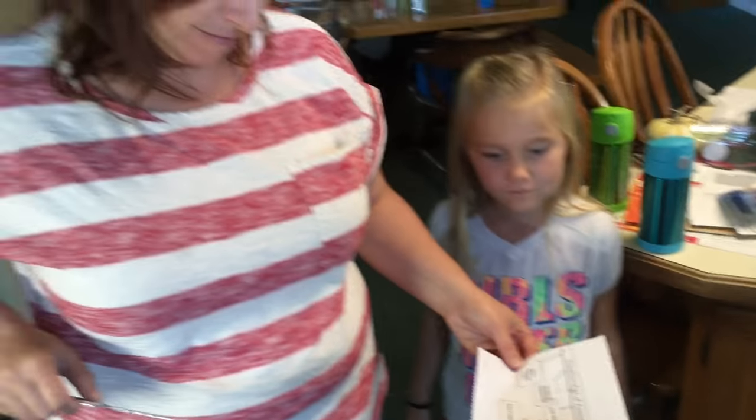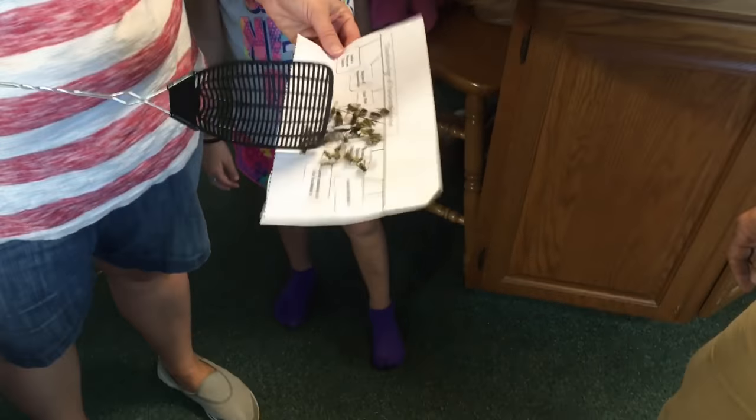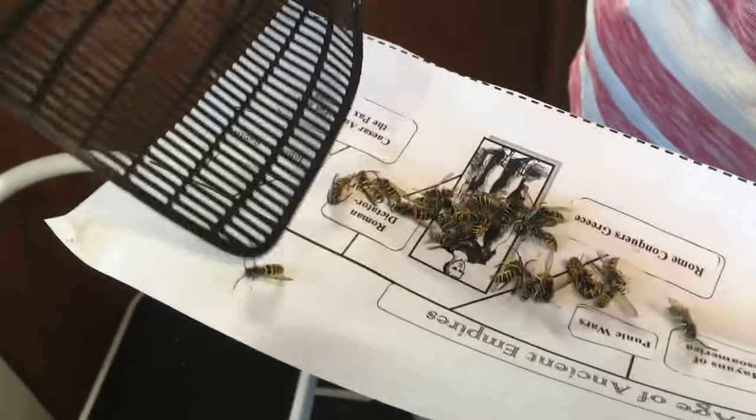Last week we told you guys about a problem we found in our house on the outside, where bees are getting into the siding. Our problem just got worse today because Jennifer has killed that many bees in the house. So we're going to go outside and try to figure out what to do to get rid of them before they take over our house. I've seen this thing people tried on the internet where they use a shop vac to sweep them up, so I'm going to see if that works. Look at them — they have little antennas. I never saw that up close before.